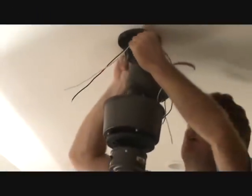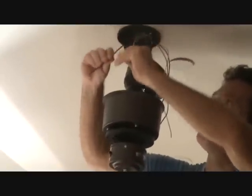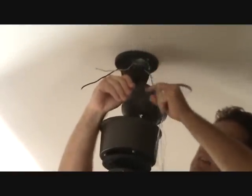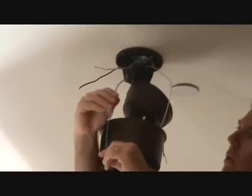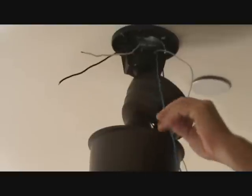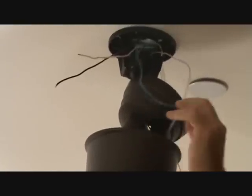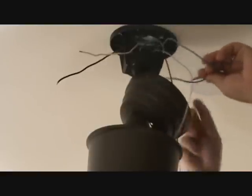Now I've got the electrical tape in there. Take the green wires and gently push them back up in here and get those out of the way. Now this is what I've got left: a black and white wire from the box, and from the ceiling fan I've got a black, white, and a blue wire. If you're wondering what the blue wire is for — generally it's for a light kit that you're going to install on the bottom of your fan. So I'm not going to cut this wire off. I'm going to leave it, wrap it up, and put a wire nut on the end of it, then tuck it up into the box. That way, if somebody ever decided to buy a light kit for their unit, they still have it up in the box. So I'm going to be nice for the next person, just in case they want to put a light on their fan.